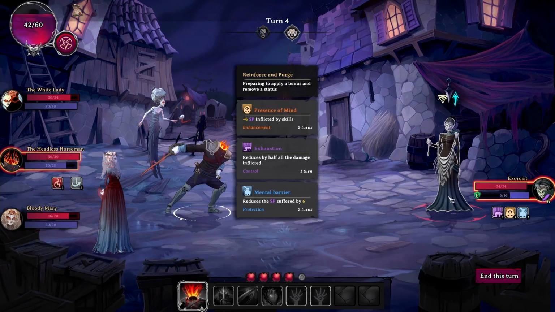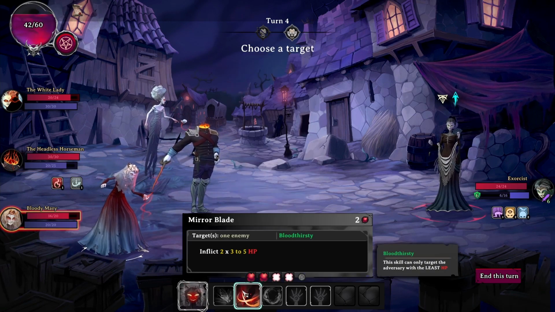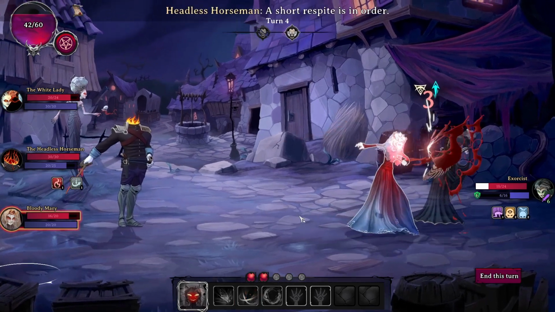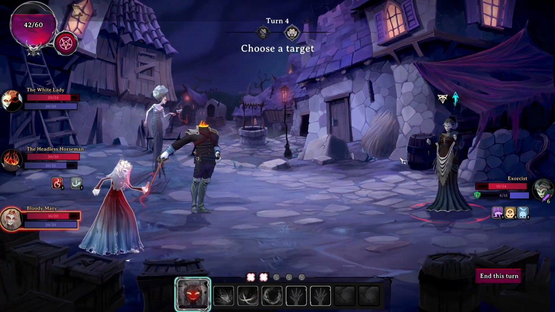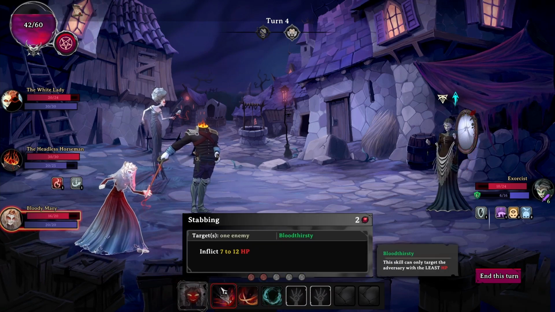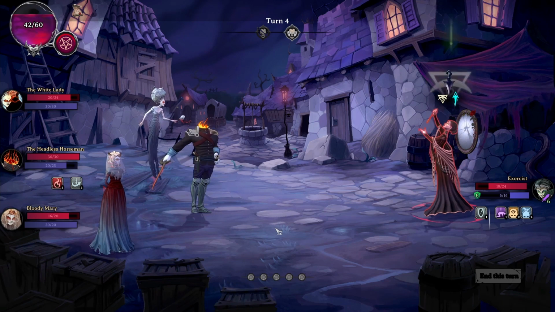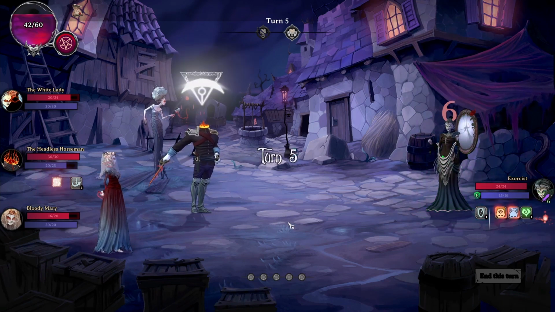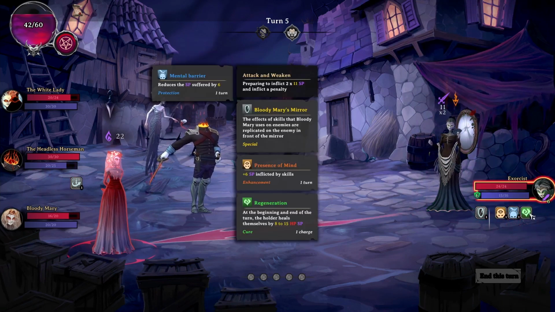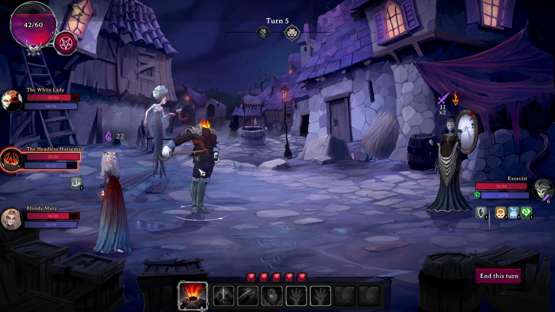And then this character is buffing, so we're looking at doing physical damage at this point. So let's do this. And then let's Cursed Mirror her and get our skills back on Bloody Mary. And then next turn we'll just hit her with this, and that should do it. Because it'll double those skills. Okay, she gave herself regeneration. Okay, interesting. Now that's big damage, so let's see.